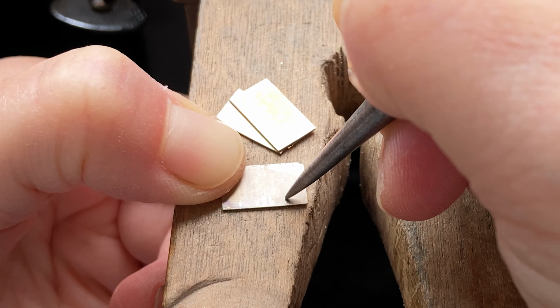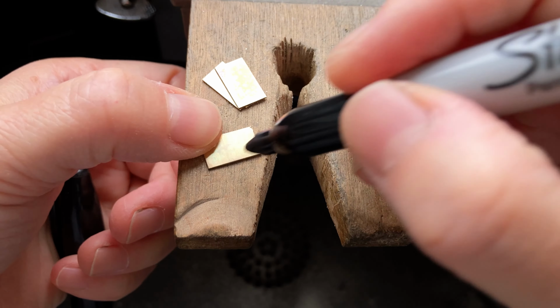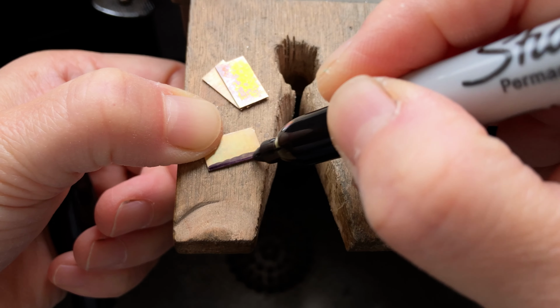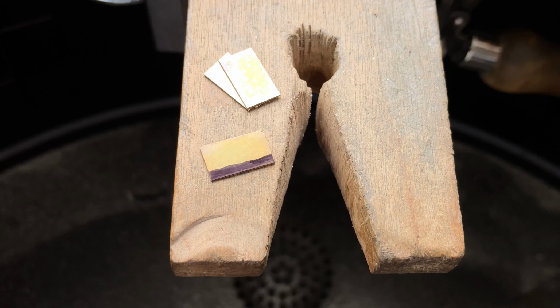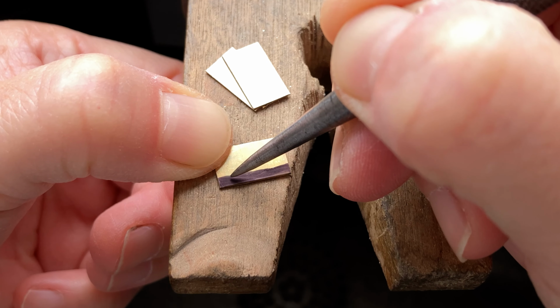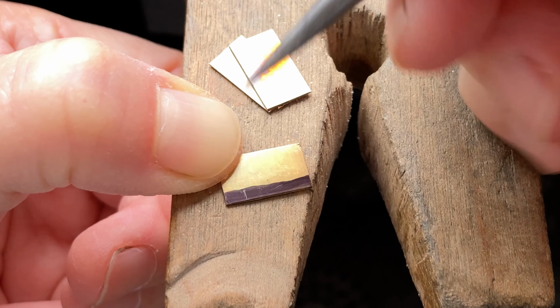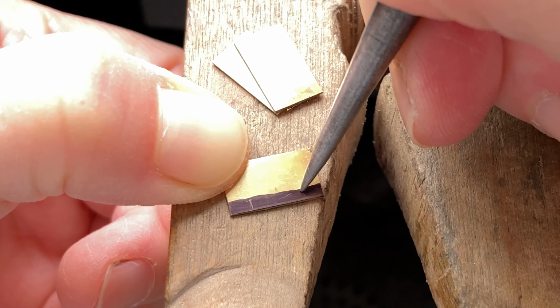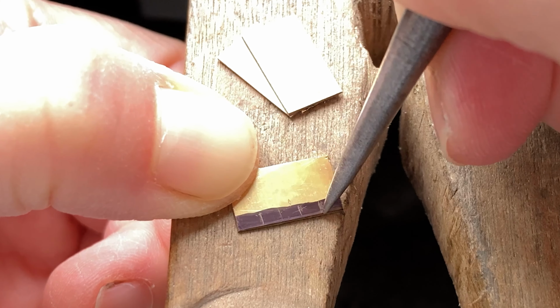I can see them, but they don't show up very well on the camera. Let me color this edge with a Sharpie, so you can see it better. The marks are there already. I just scratched them again to show you where they are. This is where my 5 pieces of tube need to be.